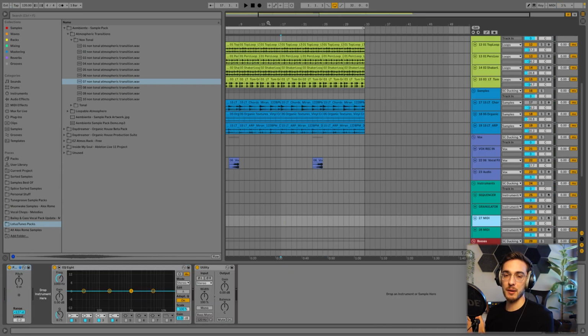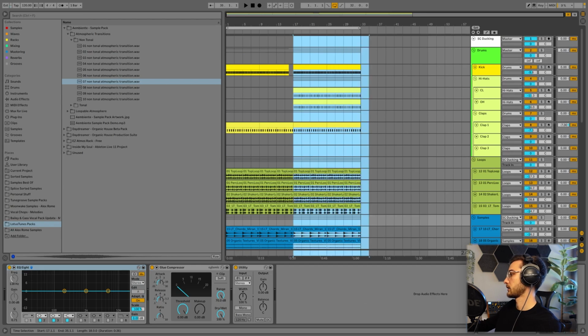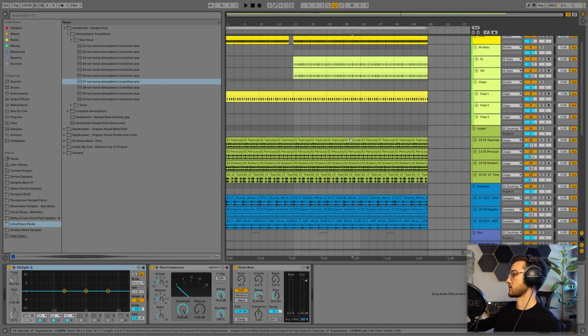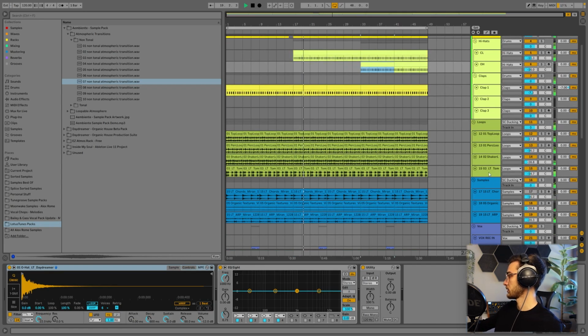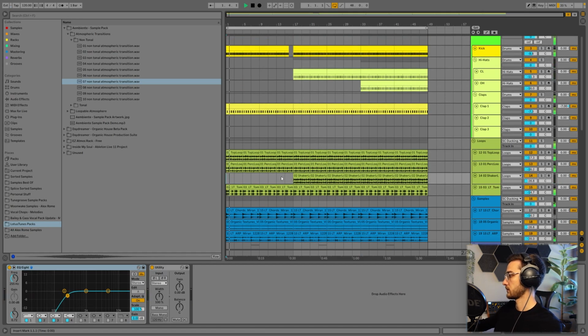We already have the core vibe of the track established. The track fits the vibe, the energy's right. And what I like to do from here is just take what we have and duplicate it as much as we can. Add and subtract elements from here. Just see if we can take out the hi-hat for another 8 to 16 bars. Exactly, add it back in here. Perhaps take out the shaker loops for the beginning. Reintroduce them in this part here.